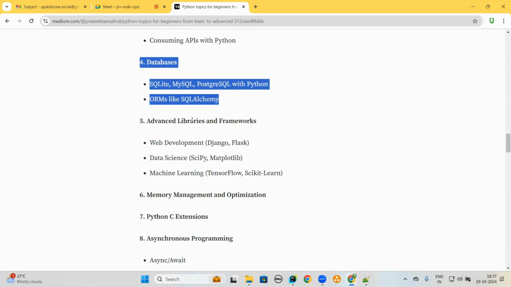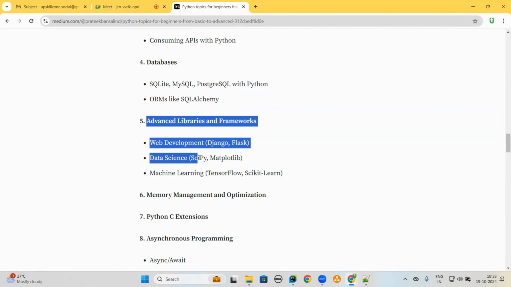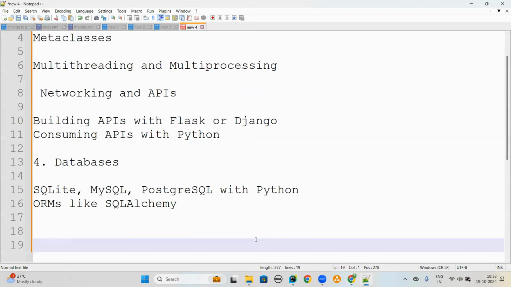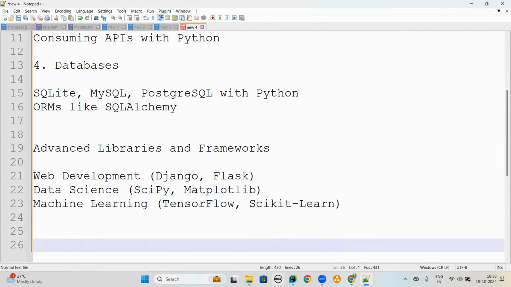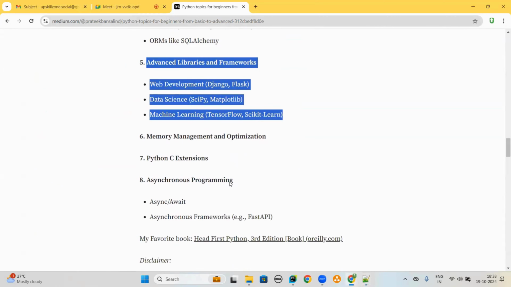And advanced libraries and frameworks. Of course, we will have a lot of examples with Flask, FastAPI, and all that. So this will be used. This is for me actually, not for you guys.